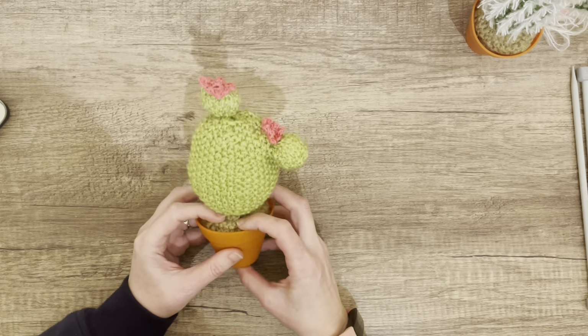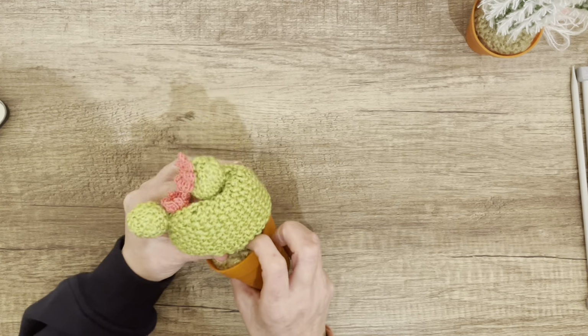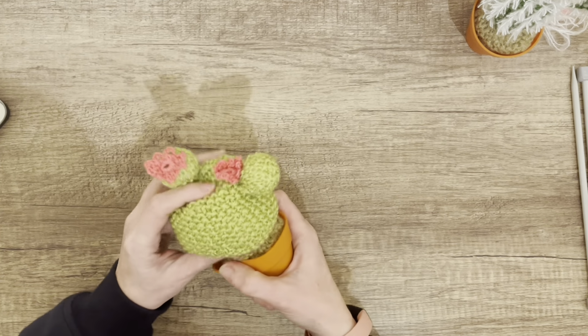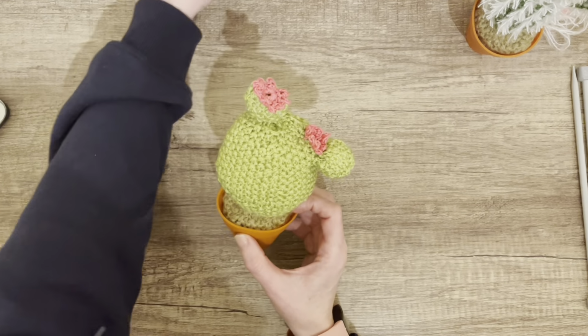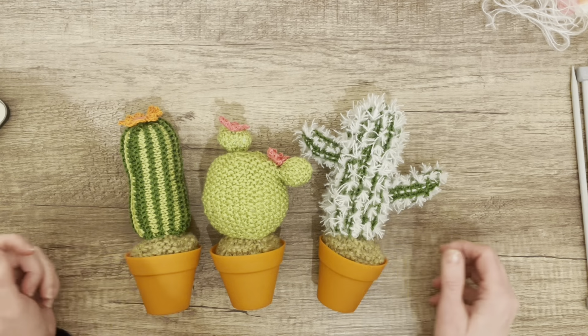And this is my least favorite one. I think the colors are great. I don't like the shape. I feel like maybe it's too big. I probably should have gone down a needle size. However, that one with some of its friends does look very, very cute.